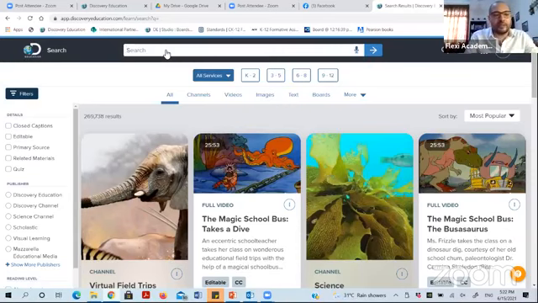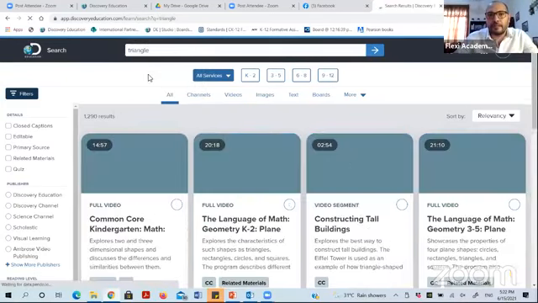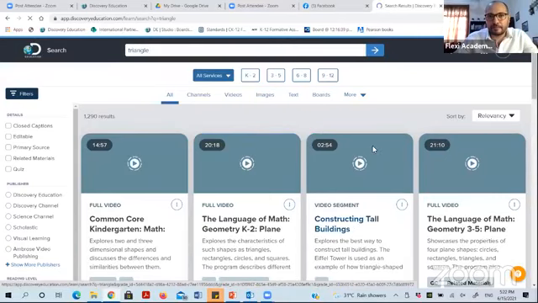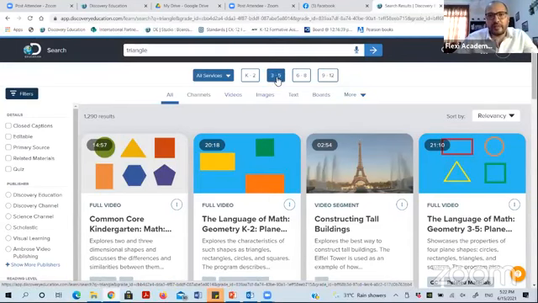And when you are curating resources, not only in science but also in mathematics, let's say that we are performing a search for a mathematics lesson about a triangle. Now we have like 1,200 results for triangle, but now I just need to curate my resources to grades 3 and 5.